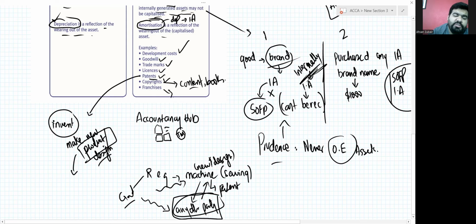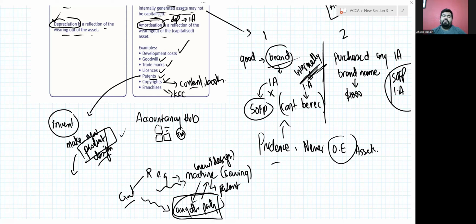After that, franchises. As I told you, the KFC example is not under patent. The KFC example is basically under franchises. Actually, patent is for the product, not for any brand name you're using. The franchise is something like, if you have purchased the franchise of any food chain or any travel agency, you have purchased their name.